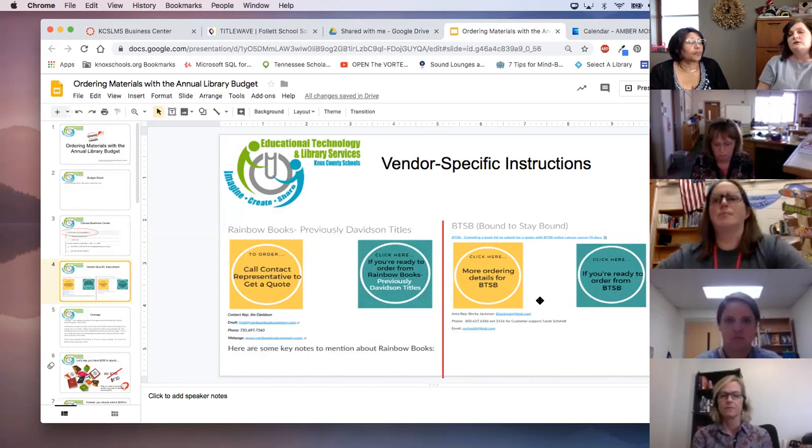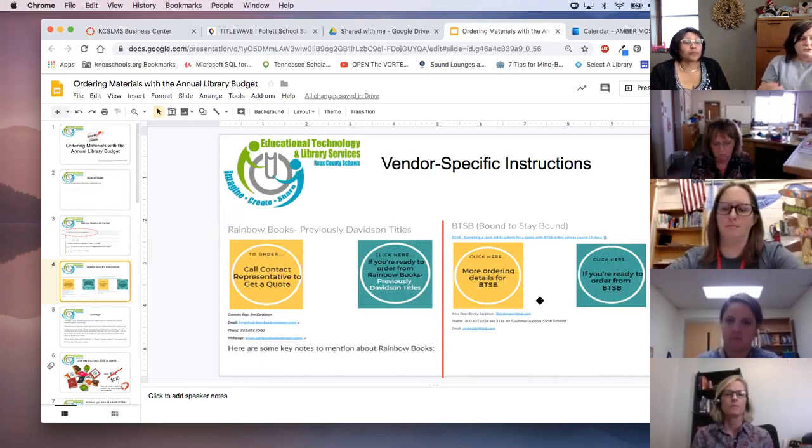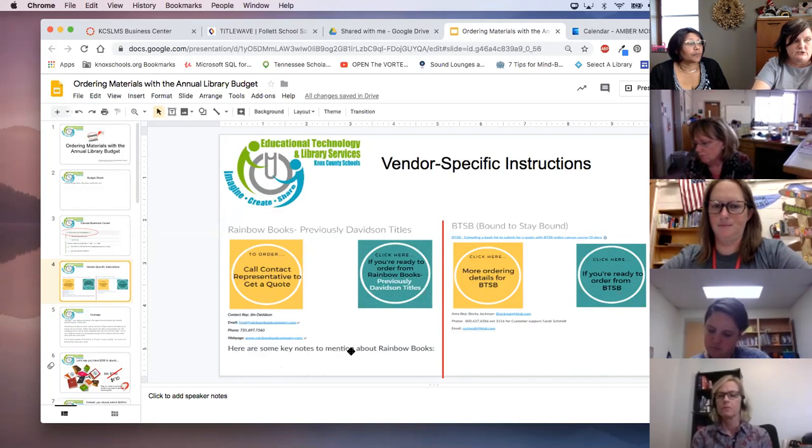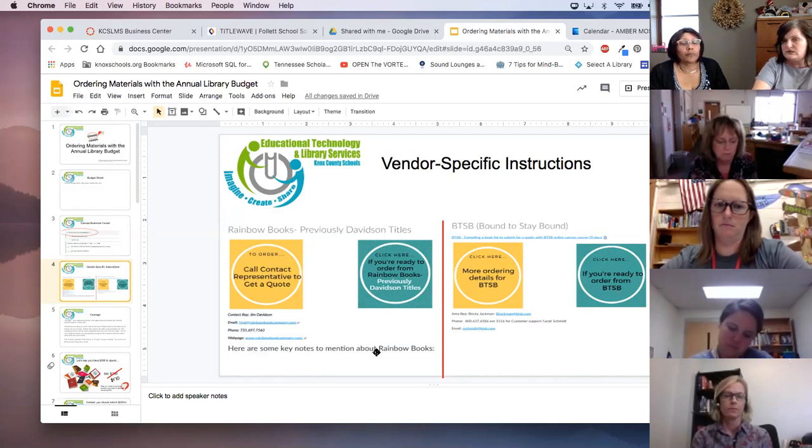You're also going to see if any of the vendors are offering something special like free processing, free shipping. If they're offering anything like that that we've been made aware of, you're going to find it. There's usually a little section at the bottom of a page that says, here's some keynotes. You'll see any special offers they have there.